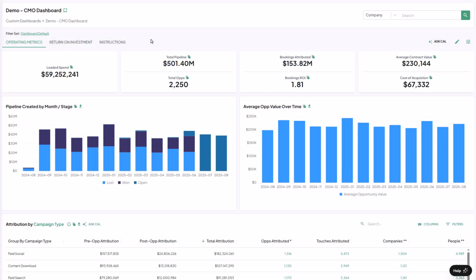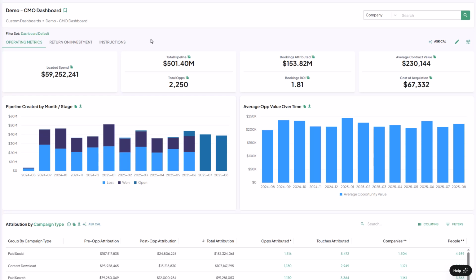One of the biggest challenges for marketing operations teams is making sure that reports are not only built, but also understood and consistently used by the rest of the organization. Training and onboarding often take hours of one-on-one sessions or repeated walkthroughs. With our latest update, we've made that process dramatically easier.